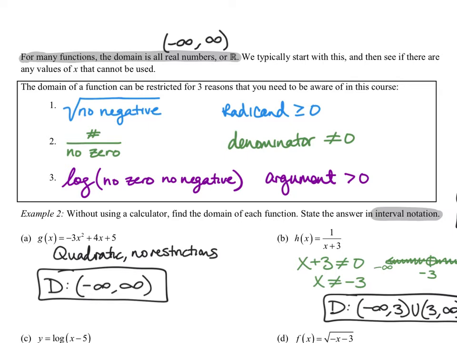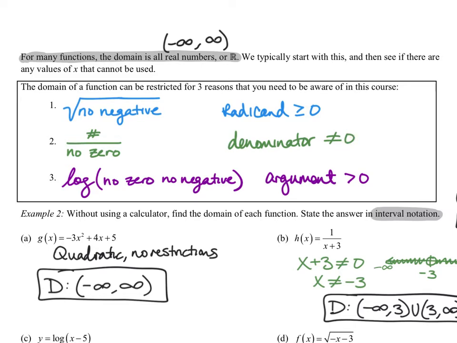If you have a square root function, the radicand inside that square root cannot be negative. So we would have to put the radicand, whatever's inside that square root, as greater than or equal to 0, and then add those numbers to our number line. If we have a rational function, the denominator can't be 0. Does not matter what the numerator is. So one of the restrictions we will check on is taking that denominator and setting it not equal to 0.